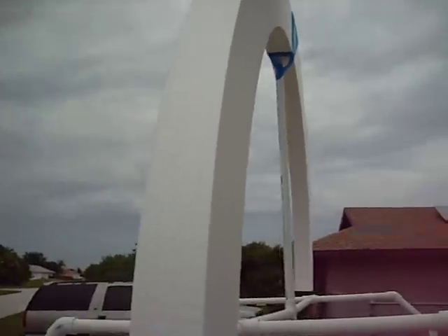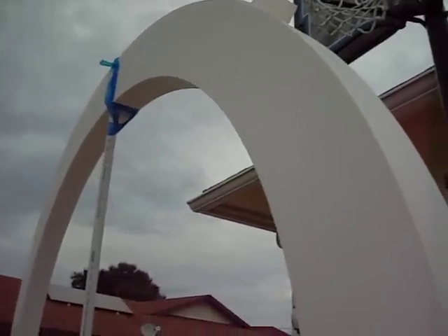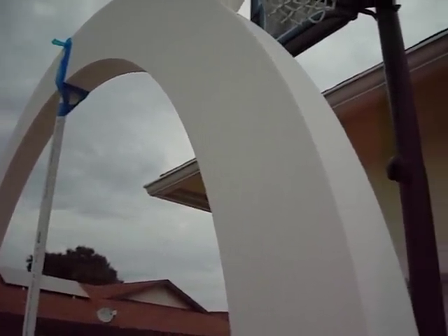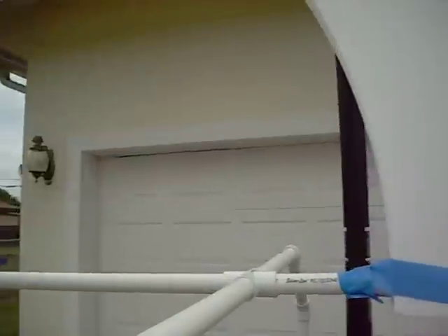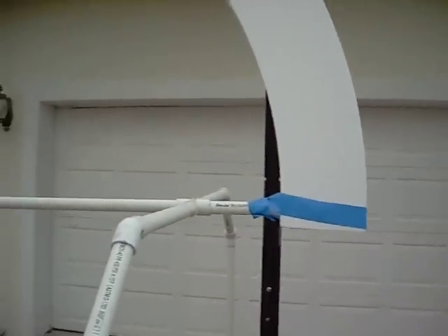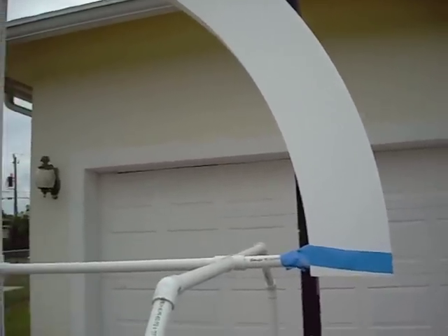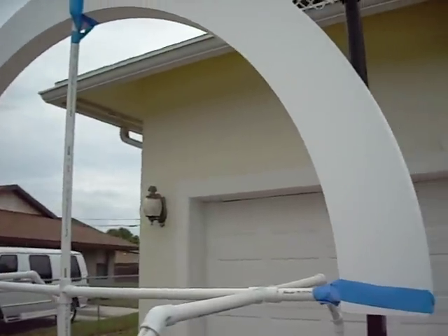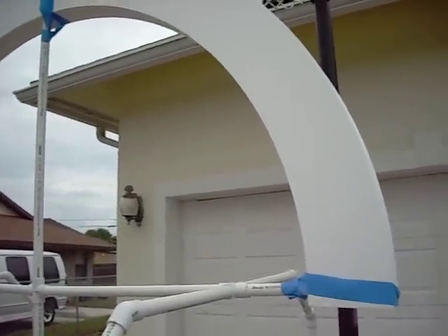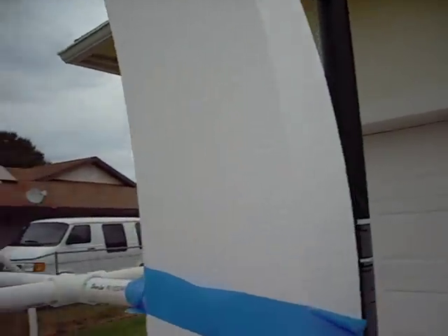A lot of times we create coils with maybe a thousand Q, but once you load the circuit down or hook up your antenna and ground, that Q goes away. So I'm shooting for four to five hundred, maybe six hundred Q with this build. I'm using 660/46 Litz wire from Ming Mac — it's Chinese Litz at a very reasonable price, which drew me to it over Kerrigan Lewis. It's sleeved in thin-walled Teflon tubing for weather and abrasion resistance.